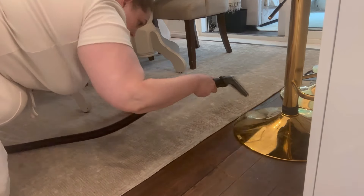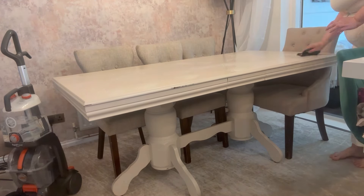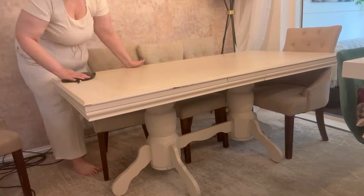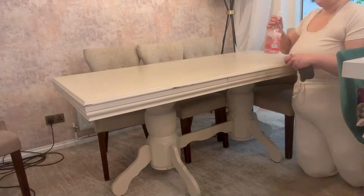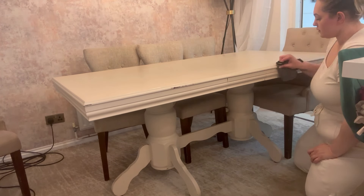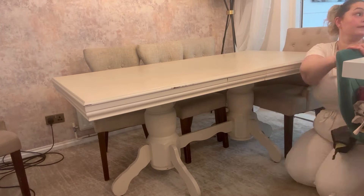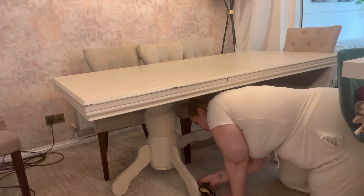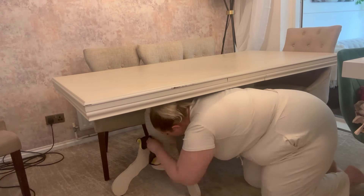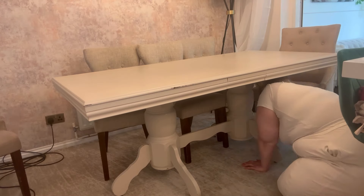I do vacuum daily and use my mop whenever I do the kitchen as well, but I hadn't properly done the carpet or the table and chairs for a while. Talking about the chairs — you might have seen me wash one of them again. I had done them just about two weeks ago and they're still in very good condition, but one of the chairs had a can of coconut accidentally spilled on it, so I had to clean that stain rather than leave it until a few months down the line.